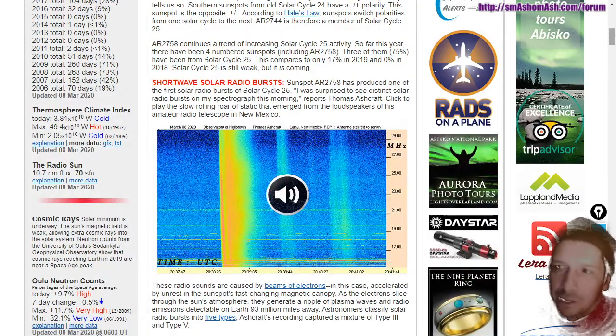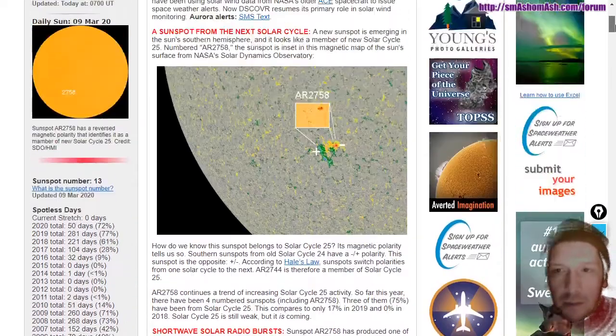So that's a significant radio burst, even at time of solar maximum, folks. And that is exciting stuff. So, yeah, more cycle 25 behavior. And if you're wondering when cycle 25 began, it was about when I said it would. I said August of 2019. It'll probably end up being considered to be September, or it may even be before that.